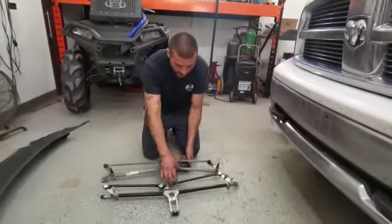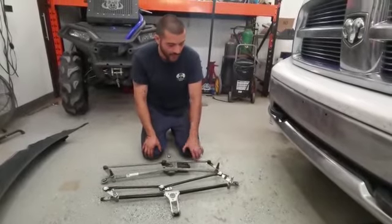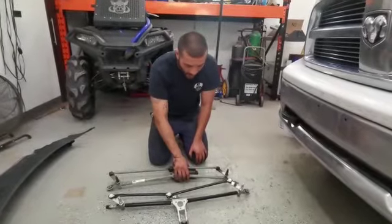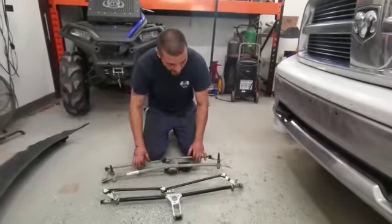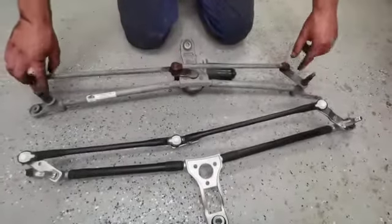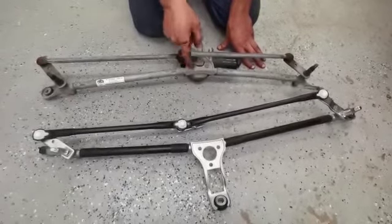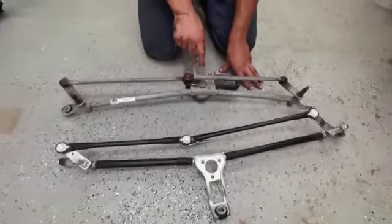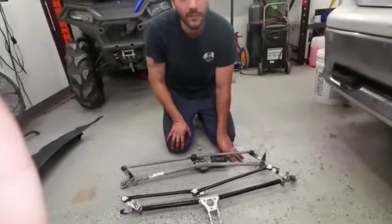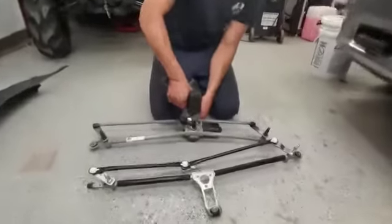It's important to note which way this comes off. I'm removing my motor and transferring it onto the new linkage. With regards to the new versus the old setup, just do a visual — take a mental note on where the positioning of your motor arm is versus these levers. This way, when you remove the three Torx bolts and get access to the 13 millimeter nut, you can transfer it over and make it easier for you later. The next step is to remove that 13 millimeter nut — you'll have to rotate the linkage up a bit.